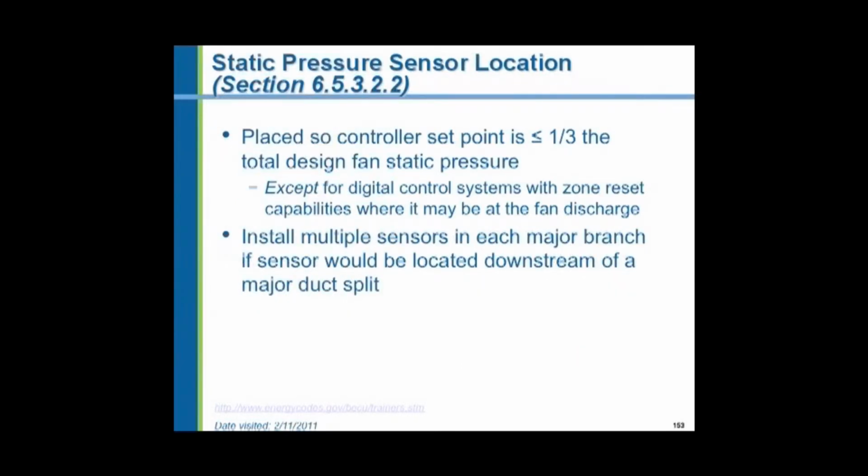And the location of the pressure sensor in a variable air volume system is critical. Believe it or not, the energy code specifies where you'll put the pressure sensor. They say, place the sensor at a point in the ductwork so that it's going to be sensing the 1/3 point of the total design fan static pressure.